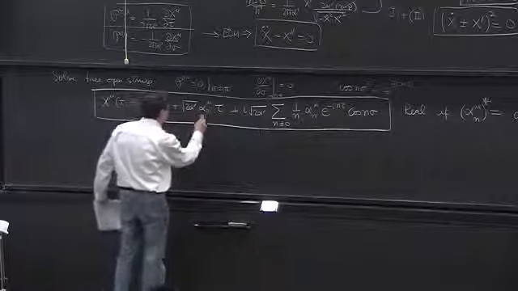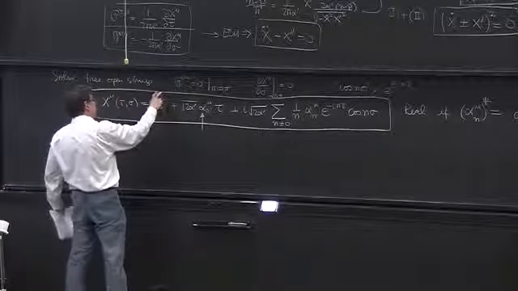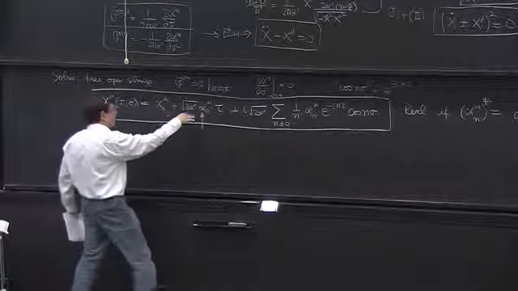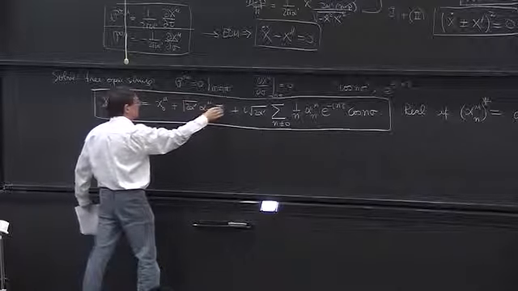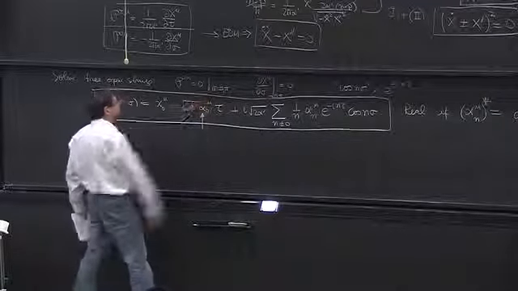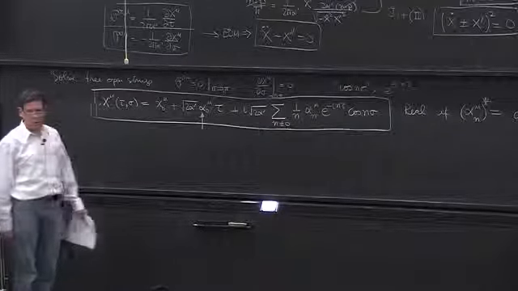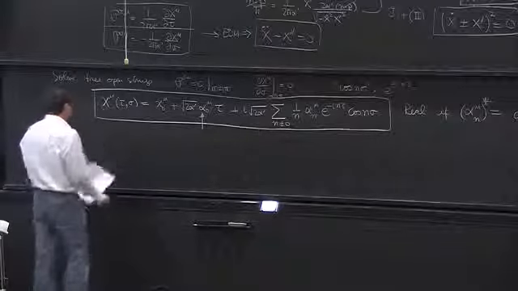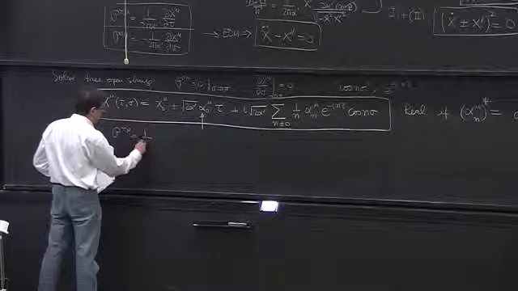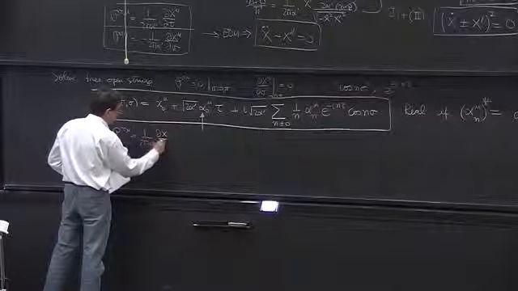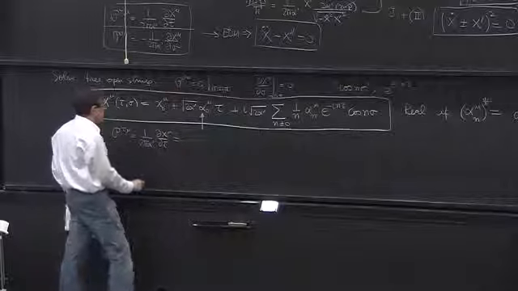Well, first another thing. What is the physical interpretation of this constant? You usually think that a position is initial position plus velocity times time, or momentum divided by m times time. So this must be related to the momentum of the string, this constant alpha 0. So I really need to know what it is. So I have that p tau mu, the momentum density, is 1 over 2 pi alpha prime dx d tau. Have it there. So I take dx d tau here, and what do I get?